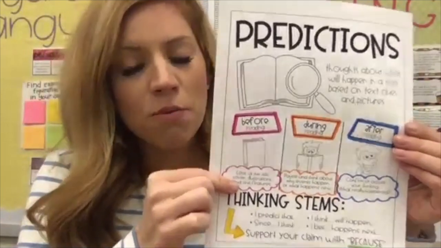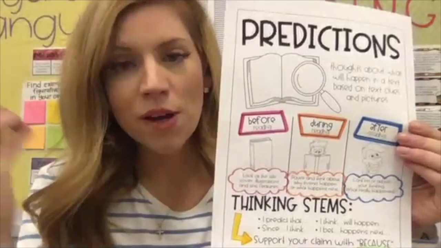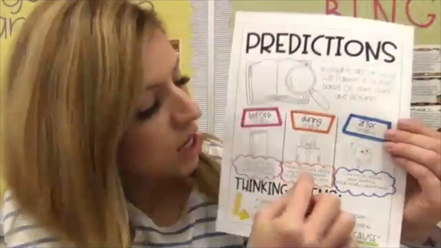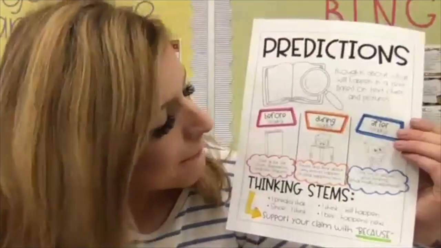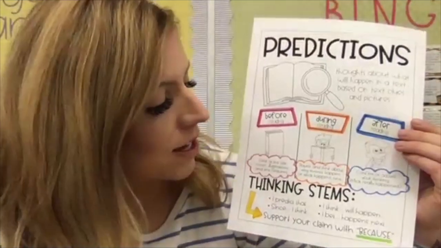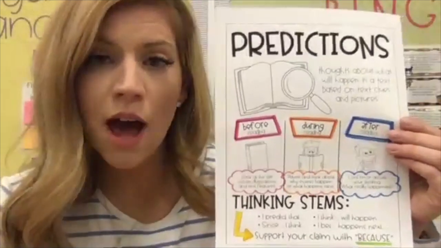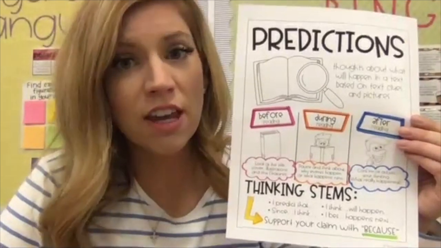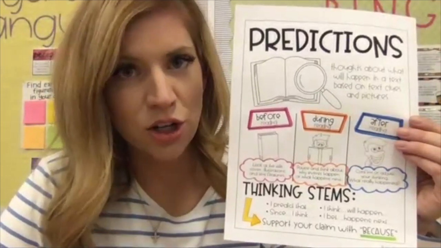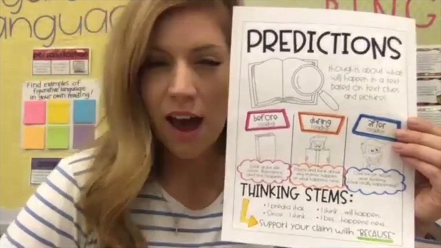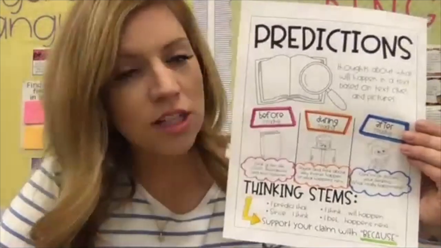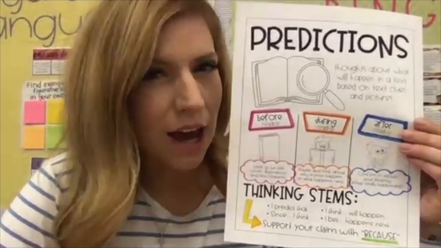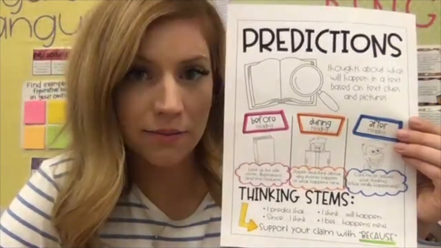And then you're making predictions throughout. You are always thinking about what you're reading. So during the story, you continue to make predictions. This paper says, pause and think about why events happen or what will happen next. So as you're reading, you're thinking. You might think, why did that event happen? In order to understand, you have got to stop and think and ask yourself these questions. Why did that happen and what might happen next?